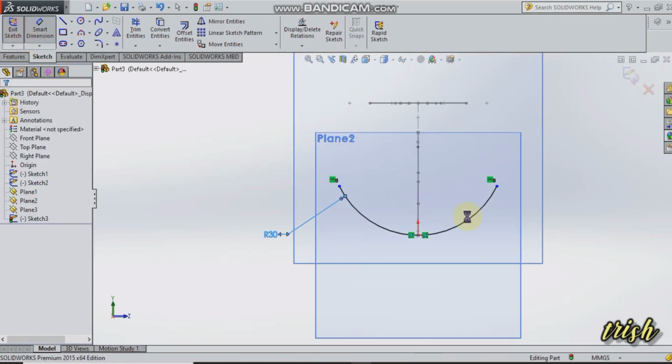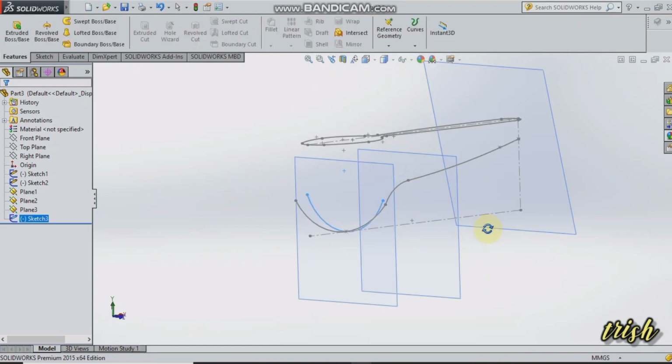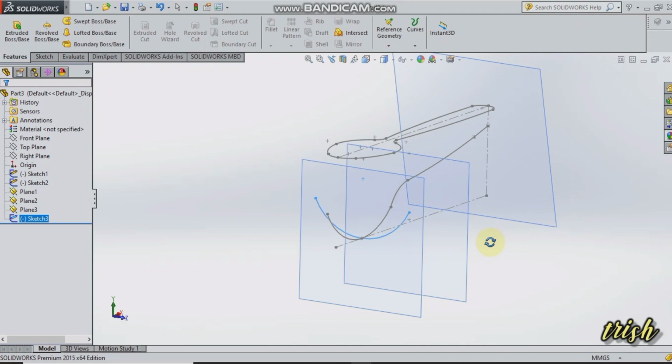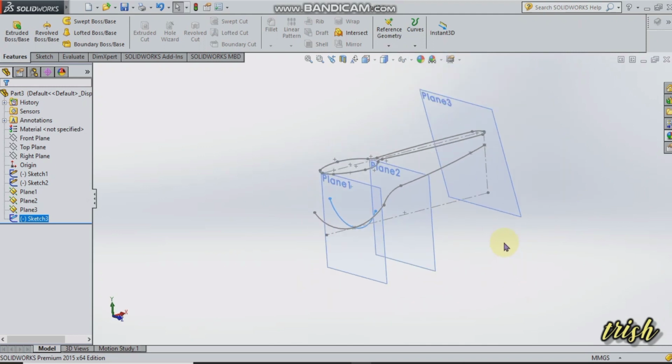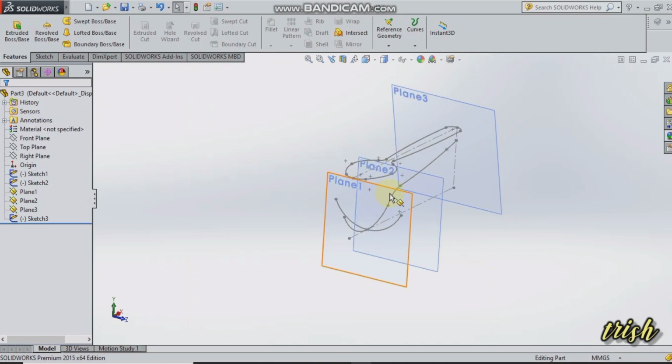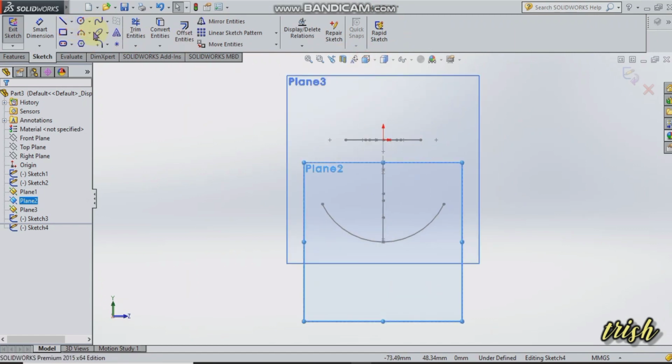Then exit sketch, then move your drawing, then click this plane, sketch, then click this one and normal 2.